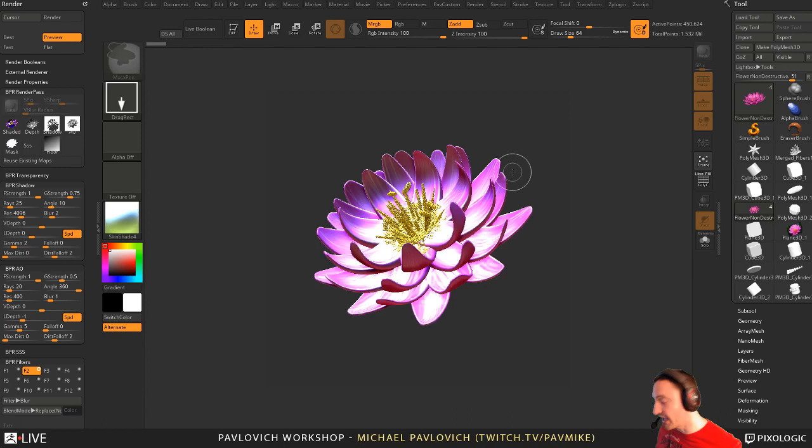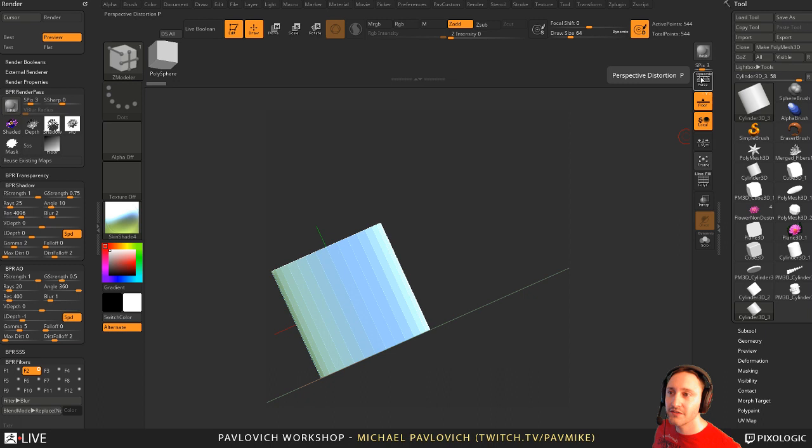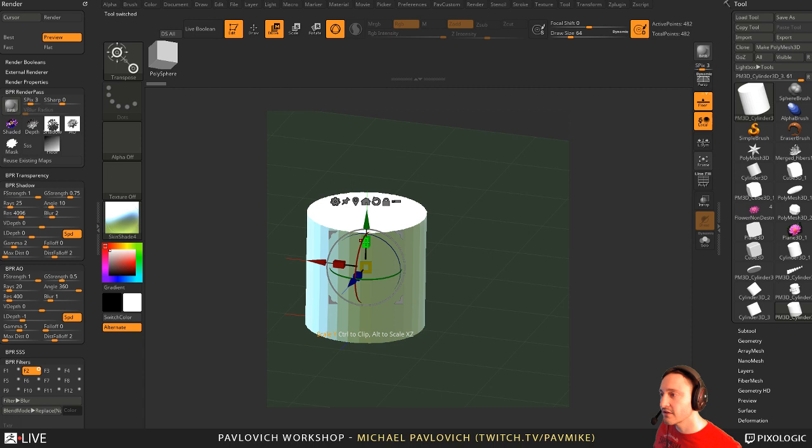Yep, that would be it. It just missed. Let's see, make polymesh 3D. So, on this one, for instance, start scaling and then hold down Alt. And now you can scale in those 2 axes.